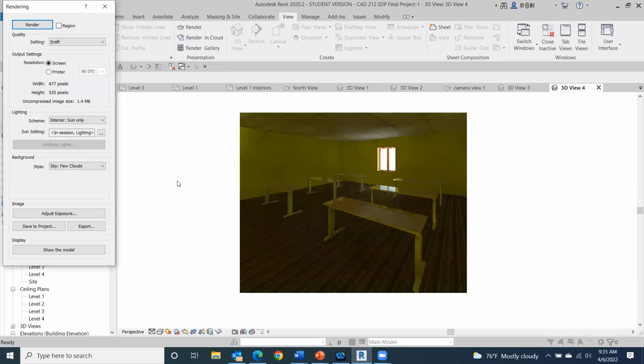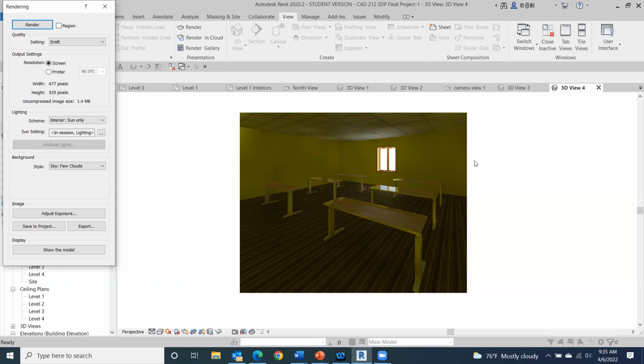So you can see at this point, if we use the interior sun, it's a much bigger difference than if we use the exterior lighting scheme. So here we're actually getting a lot of light from that external window. Once we learn how to put lighting in here, which we'll do the next class, it's really going to start coming to life and things like this. But I'd like you to see the process between no lights in here and then when we start adding artificial lights in here, what the difference makes.